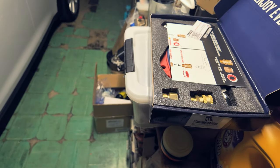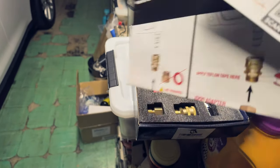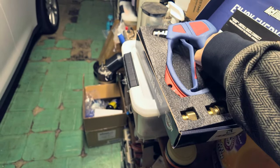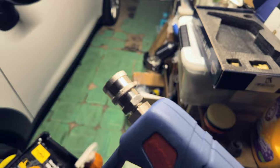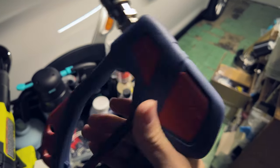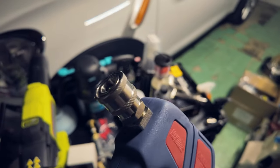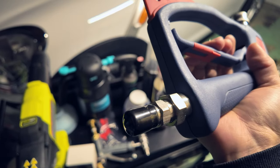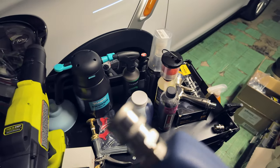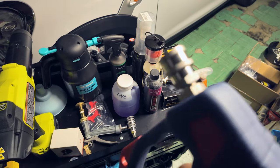I already took a look at it, so it's not my very first time. It's very basic — it just kind of comes with instructions and, of course, the gun itself. I like the weight distribution, the ergonomics, but the trigger feel is very light — nice feel to it too. Stainless steel quick connects right here. This one has a rubber thing on it, so I'll work on that later. Seems to be in decent condition.